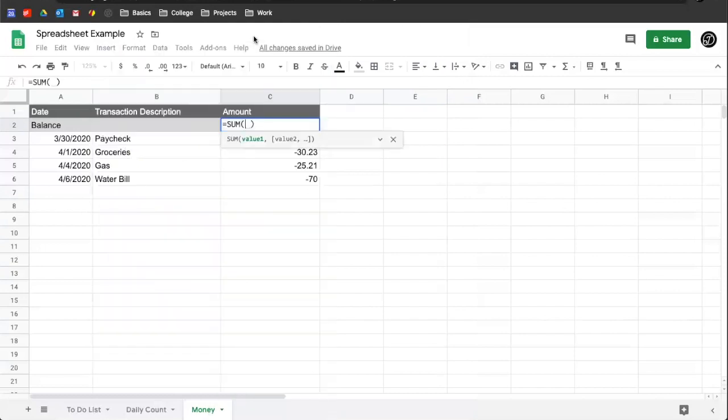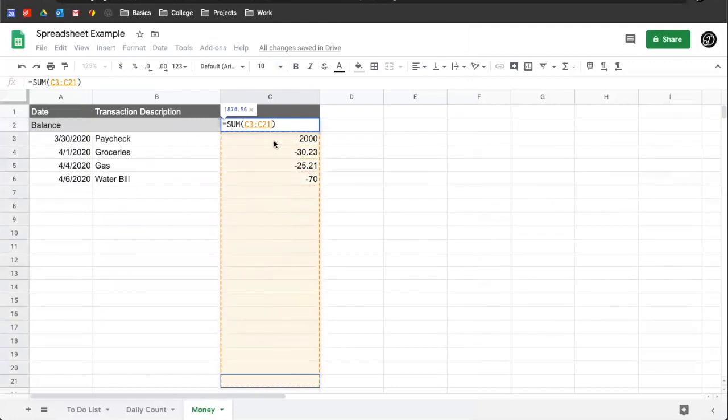So like I said before, we're going to insert a function, and it's going to be the sum. Now I'm going to grab everything from here, because I'm going to have future entries. This entire section is going to be summed up.